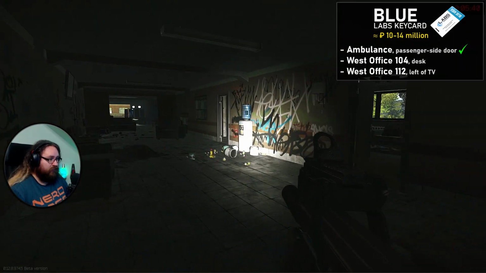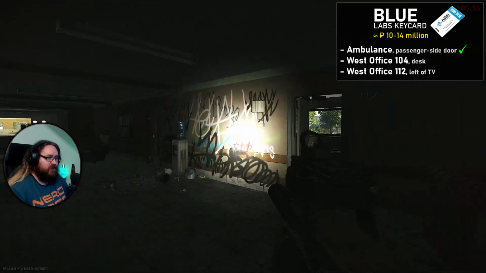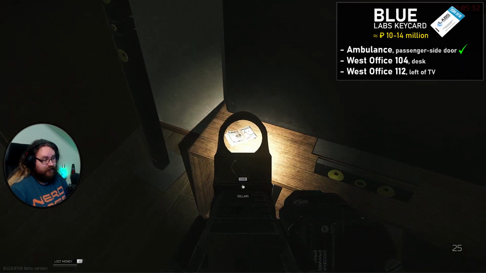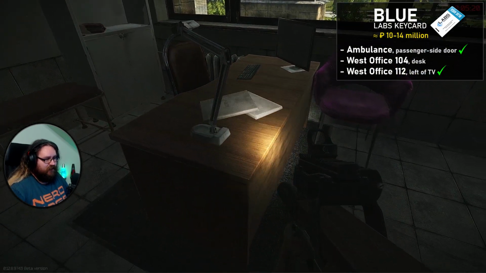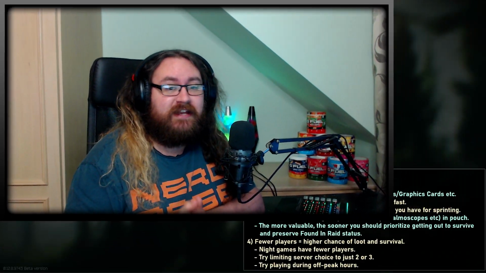The second and third blue keycard spawns are back in the West Wing, ground floor 104 and 112. The 112 is round to the right here and spawns exactly where that cache is, next to this TV. And back in 104, where the LEDX spawns again, the blue keycard spawns right here on the edge of this desk. And those are the 3 blue keycard spawns. I found 2 blue keycards, so they seem to be a bit less rare than the red keycard. Anyway, let's move on to the general tips.